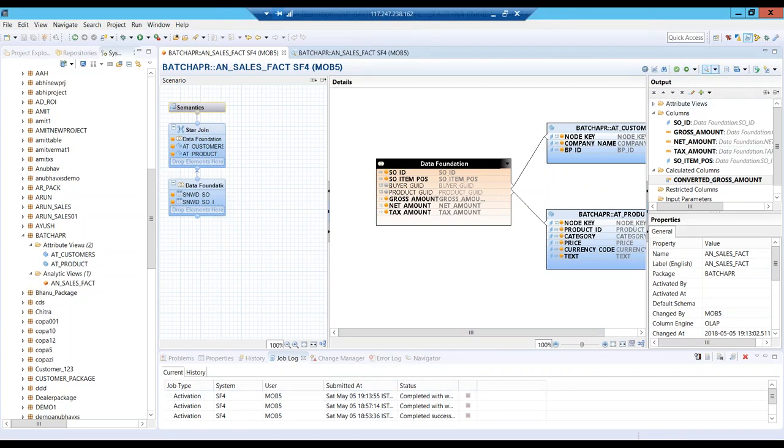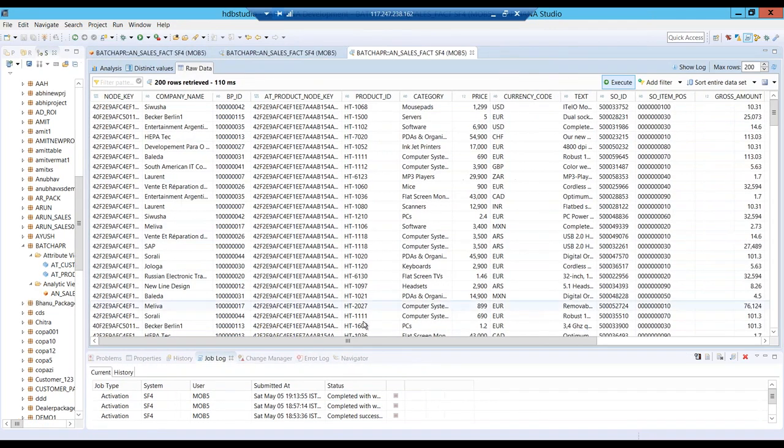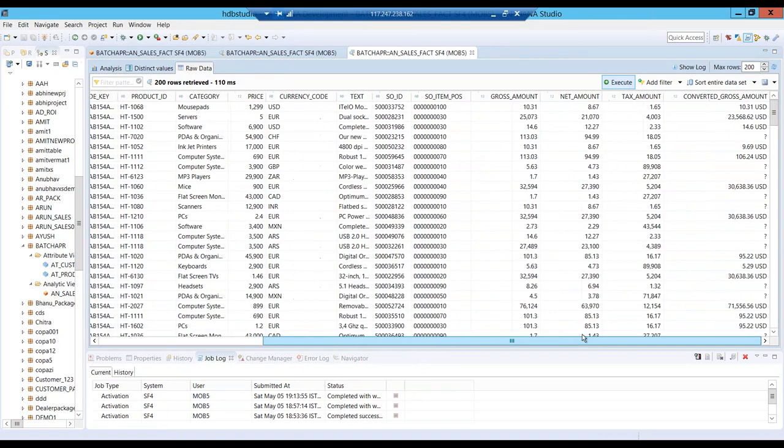Let's go in and look at the test results. I just tested the view, and now if you come here, you can see the gross amount is converted. Something which is already in US dollar stays in US dollar. Something which is not in US dollar, you see 25,000 and 25,073 gross amount. This amount is converted from euro to US dollar to 23,568, right? So that's how you see currency conversion done at the DB level.